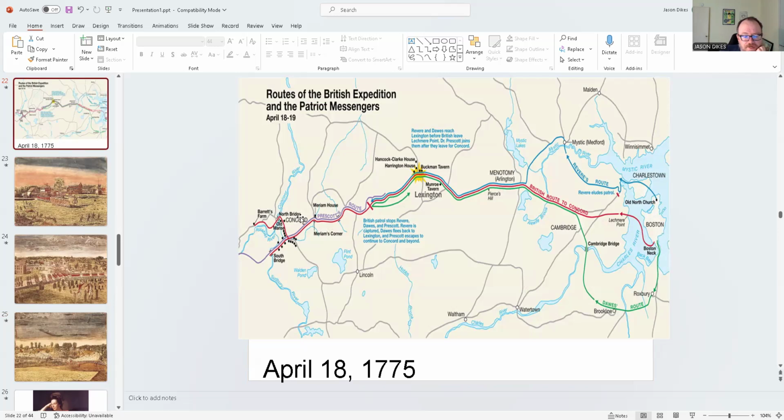And all of these Americans are in the woods surrounding them and attacking them as they make their way back through Lexington. And then the Americans hound them to about Cambridge, is about where the British finally escape the Americans who have been pursuing them for several hours. 100 British soldiers were killed, and about 125 had been wounded.